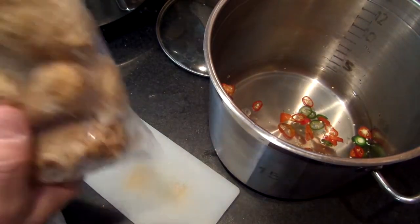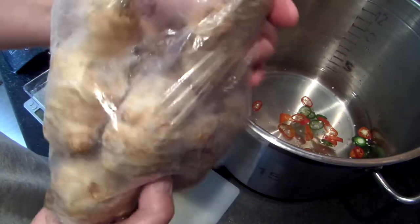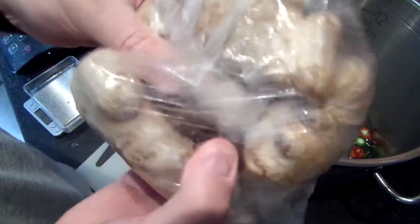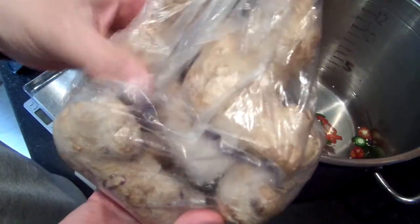Been in the house, and this is the ginger. It's been here probably 12 months actually. It's been frozen. It's going to be interesting to chop up.